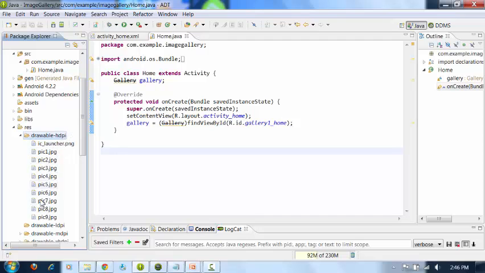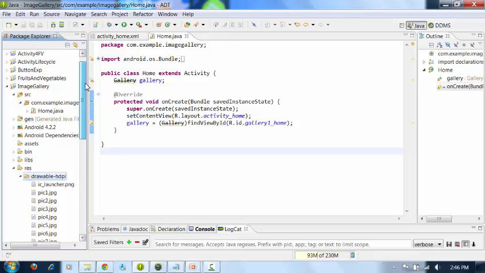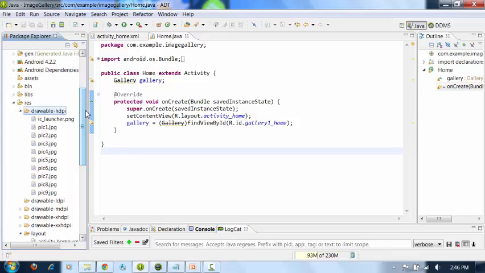Now how to use these images in your Java code? Is there any array called an image array? No. Instead of taking an array for images, what we can do is, each and every image will carry an ID. If I want to use any image here, I have to use it using the ID.